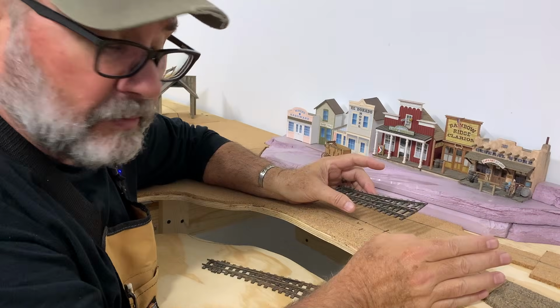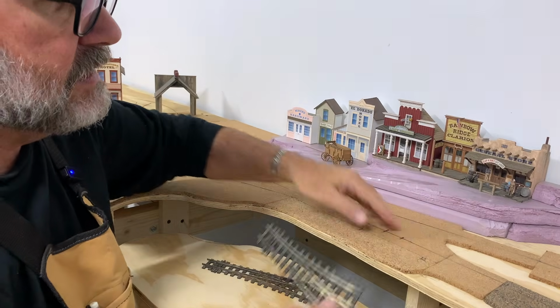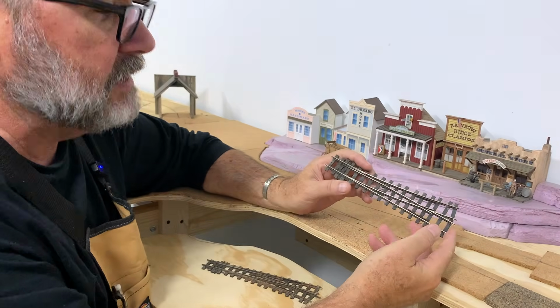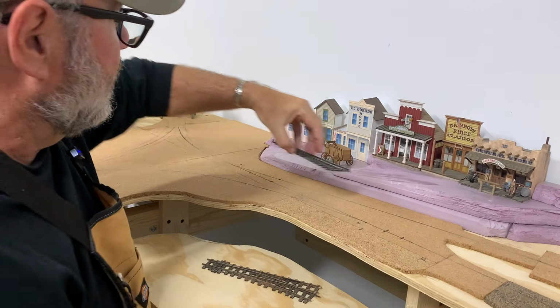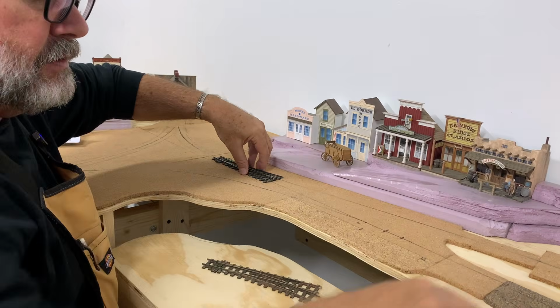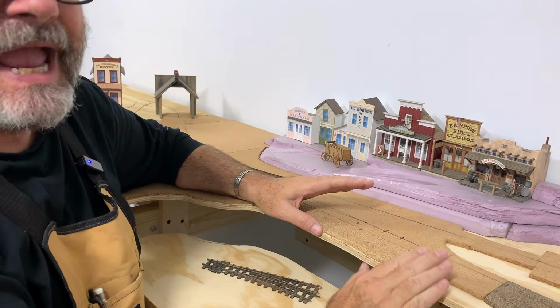But before we jump into all that, I just wanted to mention that when I draw the track plan full size on here, I like to use the actual track components as much as possible, especially the switches and sharp curves like this 18-inch radius curve. That way I can just lay them on here and outline around them and then find the center lines. Makes the entire track layout much more accurate.